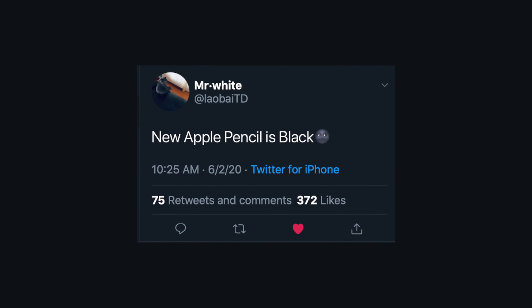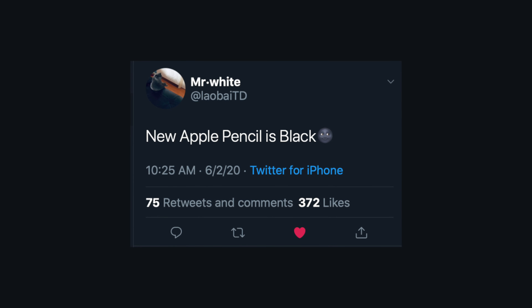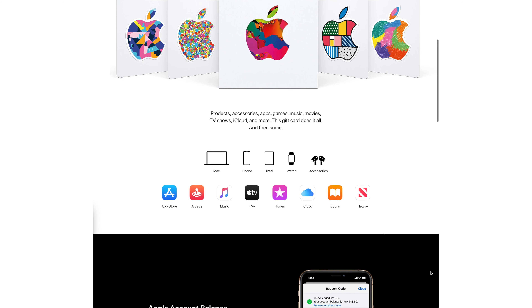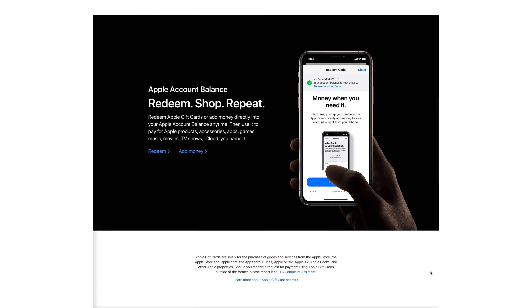Now for the speed round. The new Apple Pencil is rumored to come in space gray, and it'll probably come out with the iPad Air fourth generation in March 2021 — if not October of this year. Also, Apple has released a new type of gift card: a universal Apple gift card, the gift card for everything Apple. It works on the App Store and for Apple hardware products — before, there were separate gift cards for hardware and software, but now it's just one gift card for everything.